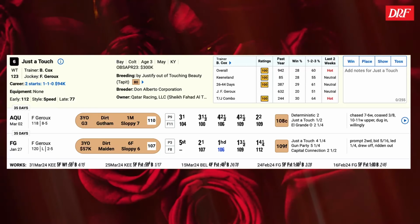He's a very impressive, rangy son of Justify. He acts like a horse that is not supposed to be bothered by added ground. He's got plenty of stamina on the dam side of his pedigree, his dam being by Tapit. So Just the Touch does feel like a horse that has been cut out for this two-turn mile and an eighth that he's finally going to get the chance at here. Again, appears to be training well since the Gotham coming into this Bluegrass. We'll see what kind of price he is, but he does feel like one of the horses that has the most upside of anybody coming into this final round of Derby preps.